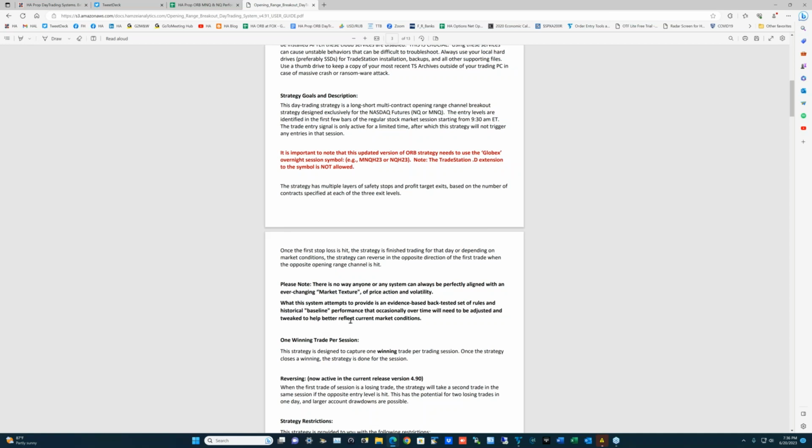Occasionally it has to be adjusted because market conditions change. And there's no way anybody can tell you what the market texture is going to be. If somebody does, don't walk, run. Nobody can. I'm a market timer of a decade, and I can't do it. Market timing on a daily or weekly chart is very different than intra-bar. You can see what happens. It just goes nuts sometimes, and volatility is high.